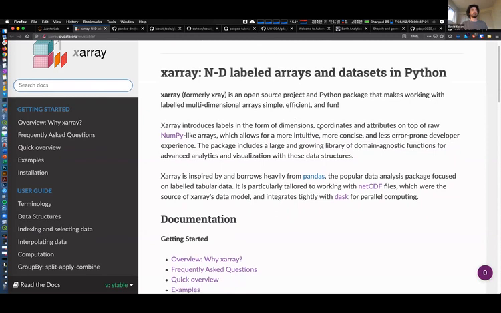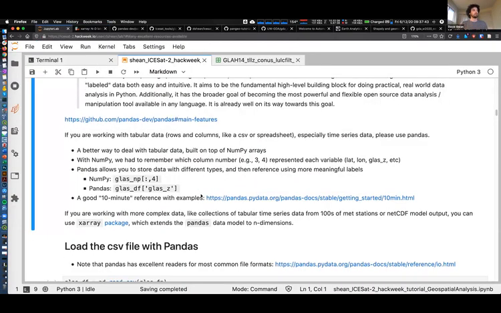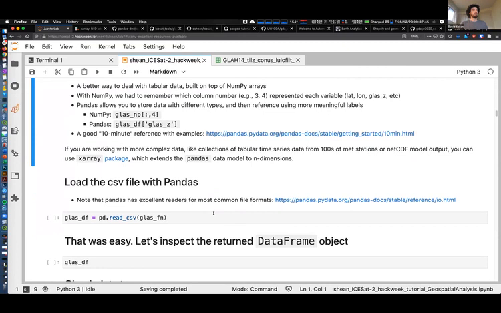So similar model to pandas, and you can see here it's inspired by and borrows heavily from pandas. It's great for working with NetCDF, but it can be kind of challenging to wrap your head around. And there's great documentation, but if this is new to you, start with pandas and then move to Xarray, and it'll be much easier to understand and grasp what's going on.